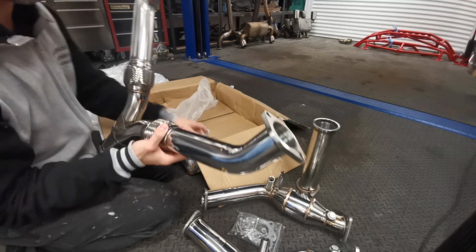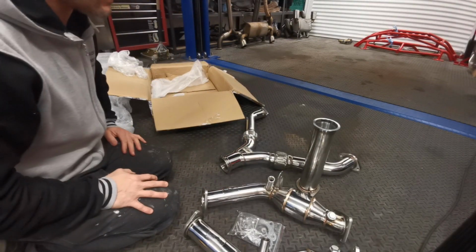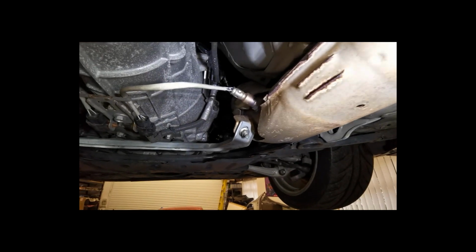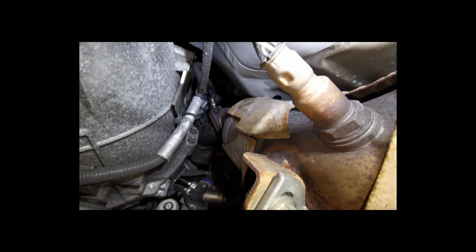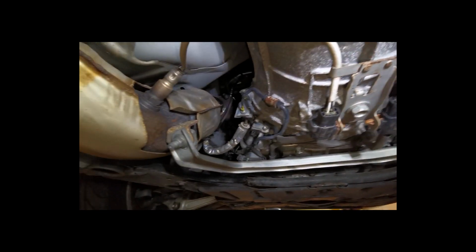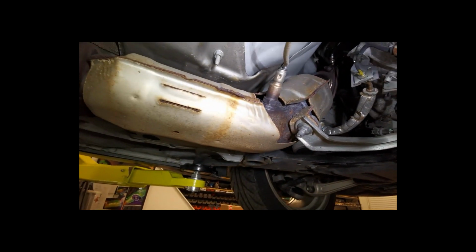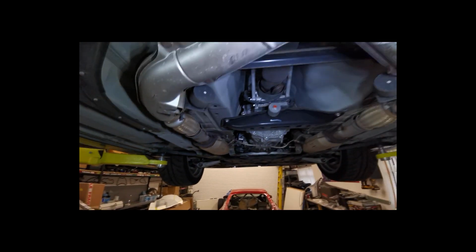I had the cats before and everything lined up fine with them, so I don't see these being any different. I came out last night after I got the car up on the ramps, and we put some WD-40 on all the bolts that were taken off. Not that they're overly bad compared to most 350s, considering it's been in Japan all its life. So I've got my fingers crossed. There are usually 1 or 2 studs up here that give us problems, so we're going to be changing cats in the Y pipe.